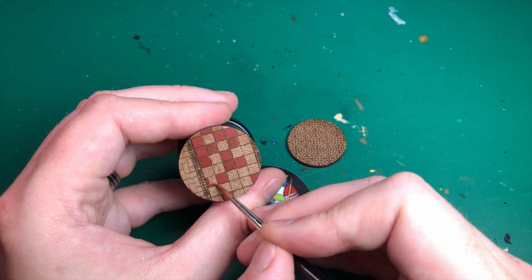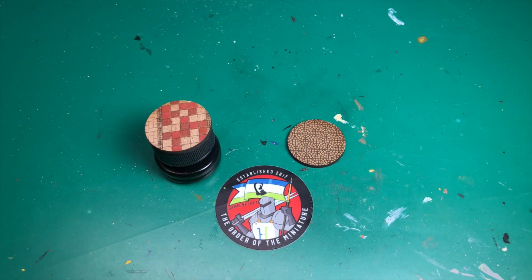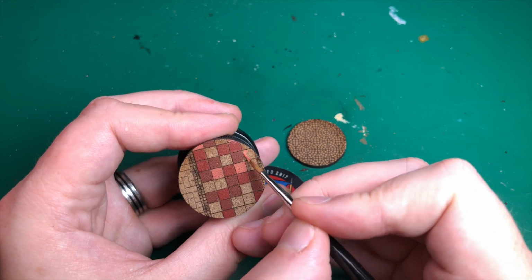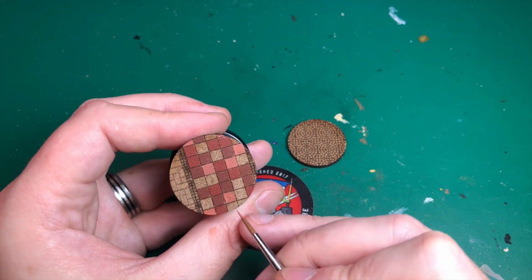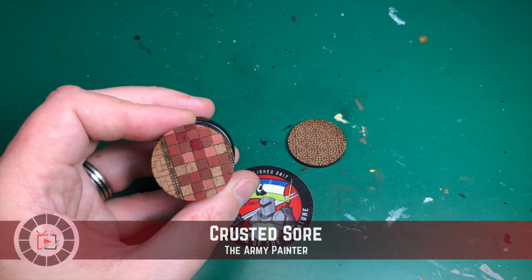I'm just going to paint on at random a bunch of those tiles. I'm going to switch to dark flesh tone next by Vallejo again and just paint on some more random tiles. I'm just trying to make this look sort of Roman-y. Just going to use a bunch of varying light, browny, orangey sort of thing. So I'm going to use tan as well. Just going to go for that sort of terracotta look, just varying shades of terracotta, I'd say.